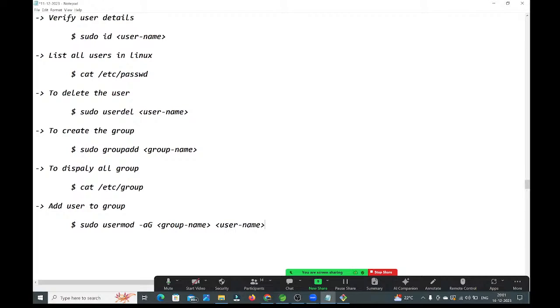Okay, now I want to delete the user from the group. To delete the user from the group, guys, what do we need to do? See here, sudo gpasswd -d. What does -d stand for? Delete. Right, I want to delete the username from the group, the group name. From this particular group, I want to delete the user, guys.